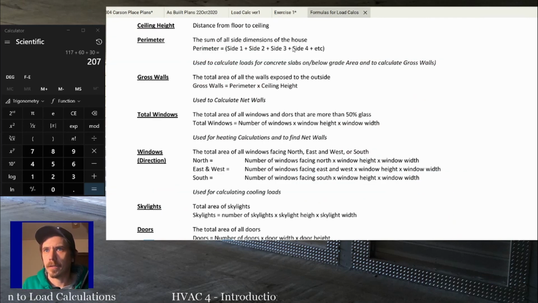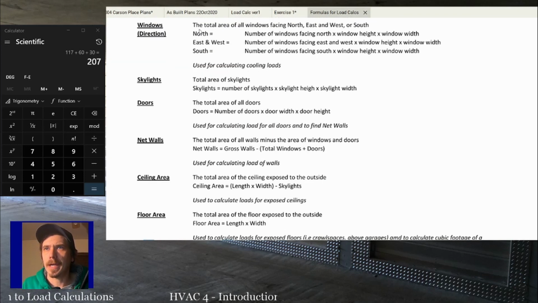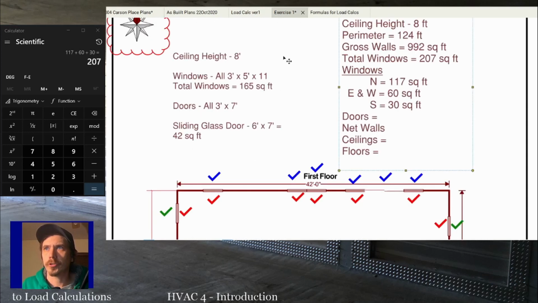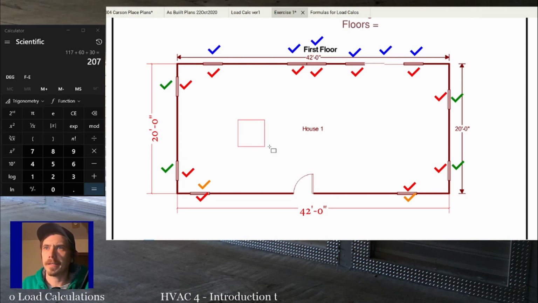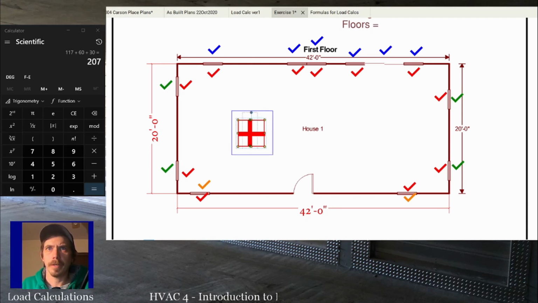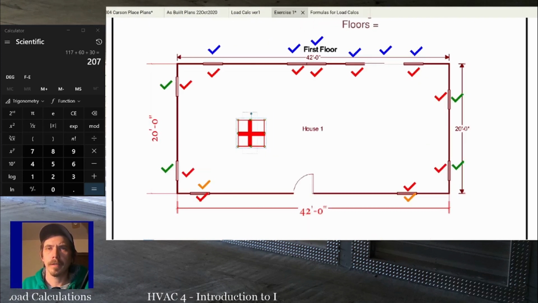The next thing we have to do is skylights. Go back to our drawing, look at it. We don't have any skylights. If we have skylights, it'll look kind of like this. It'll be a rectangle, and then it'll have a line in it and a line in it. That's a little bit wrong. It'll actually look more like a line width.